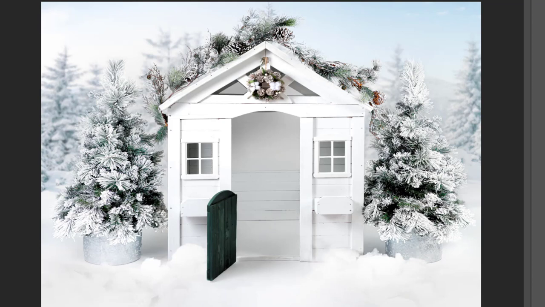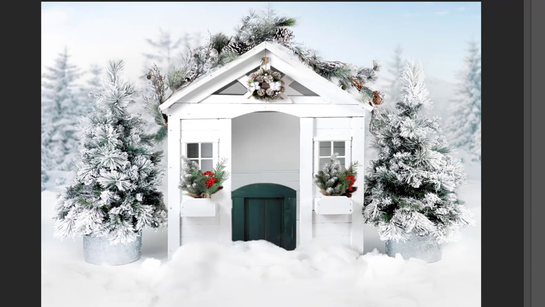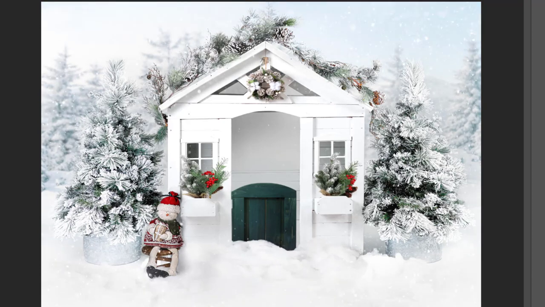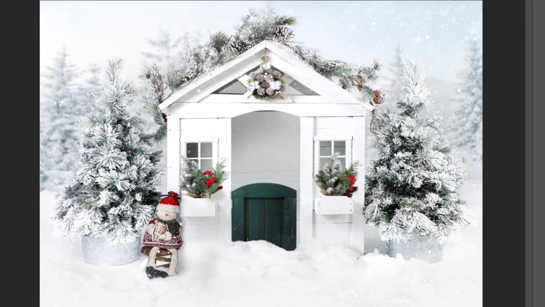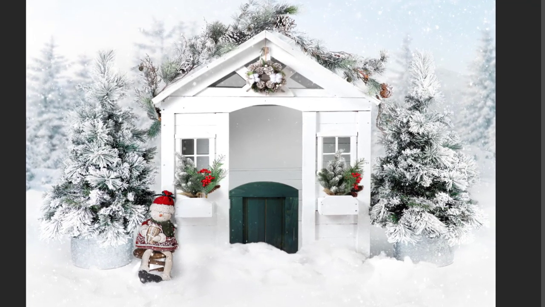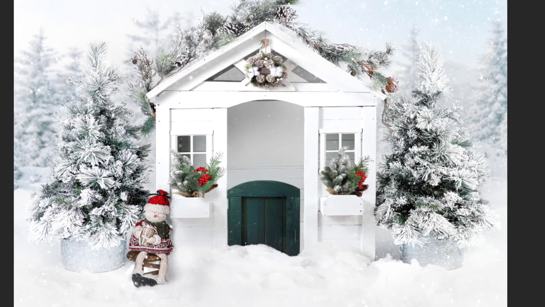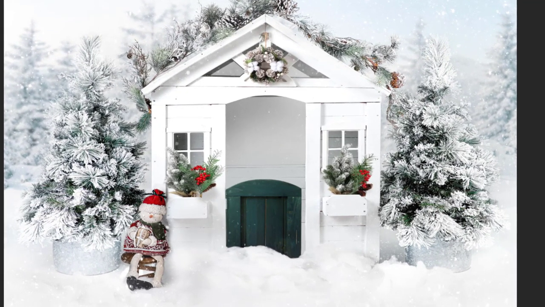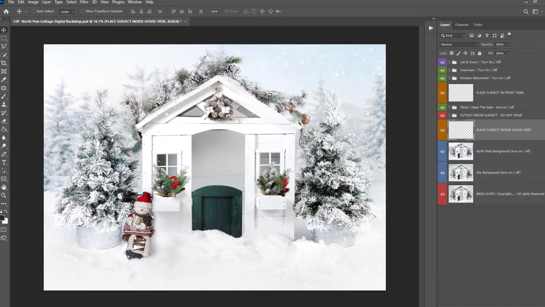So even if you're a beginner or you are self-proclaimed terrible at compositing in Photoshop, by the end of watching these videos, you're going to be able to composite in Photoshop not just for the North Pole Cottage, but for other edits too. The techniques I'm going to show you will work if you're using older versions of Photoshop, but I'm going to be using Creative Cloud, which does have a few extra options for refining your subject, so if you use Creative Cloud, you will have a head start. So let's get started.